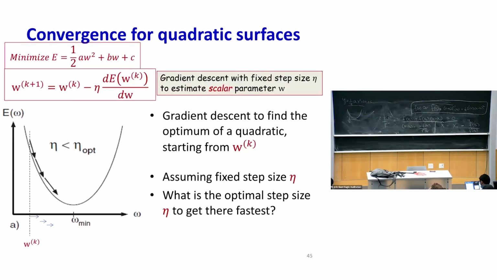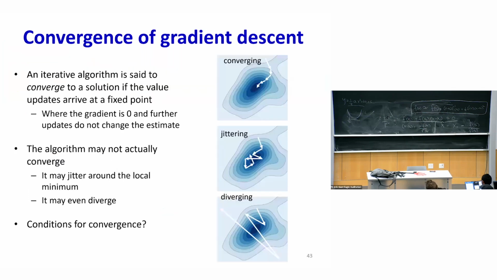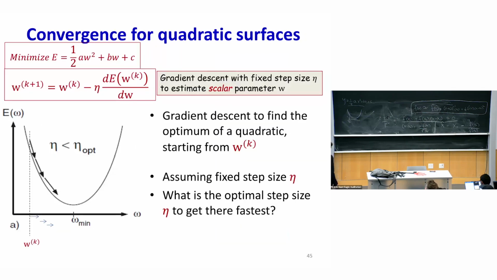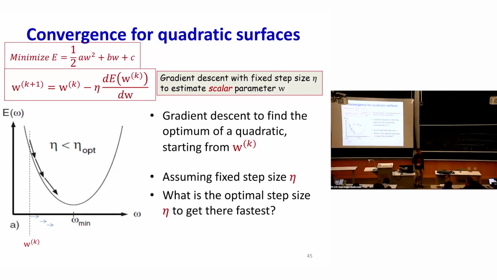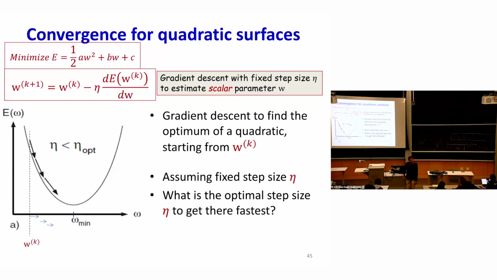Okay, so we spend a lot of time on it. Here's the equation of a quadratic, and I can solve for the minimum of a quadratic trivially enough, but I can also try to walk down the quadratic using gradient descent. Start at some initial value and then keep taking steps in this manner. With gradient descent, the iterative update is going to be wk plus 1 equals wk minus eta times the derivative with respect to x at wk. Everybody with me?